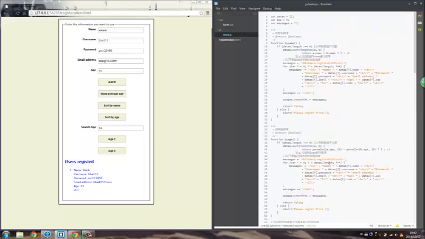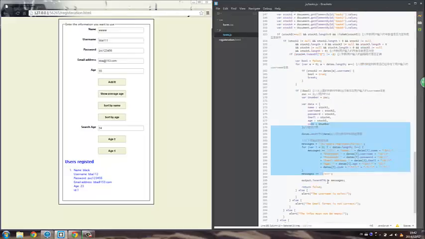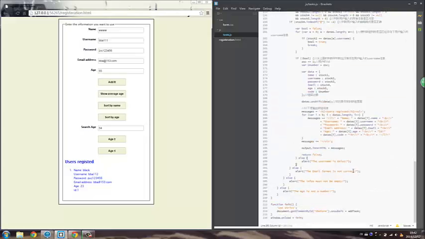So if you want to see the detail, you can go to the GitLab to see what's going on inside the code. And I think that brings the end of my challenge 2.